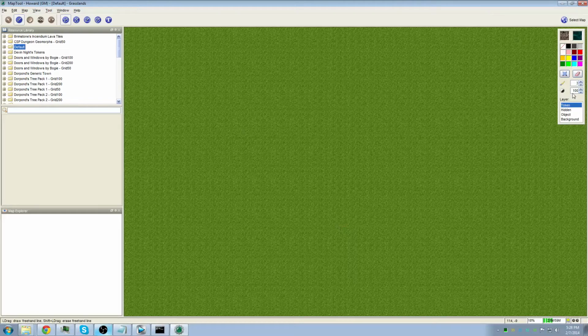Here you can set the opacity of the layer. This is the thickness of that cracked mud border. Well, I'll just leave those at default. If you're used to Roll20, you'll notice that there is an extra layer here. This is the token layer, which is the same as it is in Roll20. There's the hidden layer, which is the same as the GM layer on Roll20. The background is the map layer. And object. Now, object is kind of like a sub-token layer, and if you're designing a very detailed map with a lot of things that you want to keep behind tokens, object is the one that you want. Let's stick with background for right now.